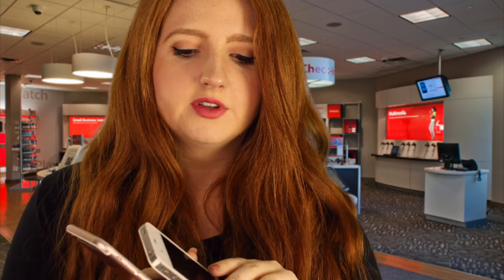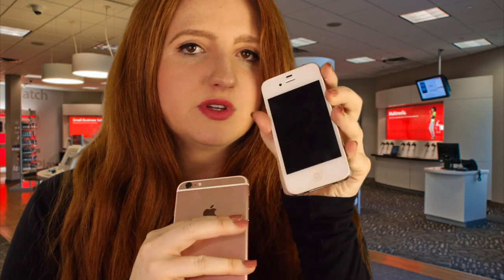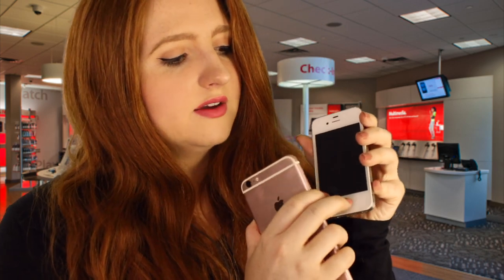We also have an older generation iPhone here — it's a bit smaller than the one you have now and a bit thicker. If you wanted a tinier version of the iPhone, this one comes with a home button in the center to lock and unlock your phone. I see yours also has a button, but this one does not have the fingerprint scanner. This would be really good if you're not looking for a big change going to a phone with a keyboard — if you just want to slowly go back in time and use a smaller iPhone.